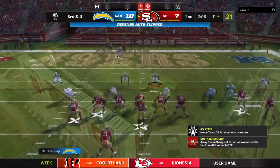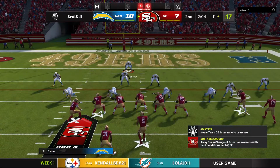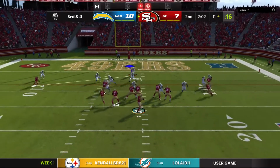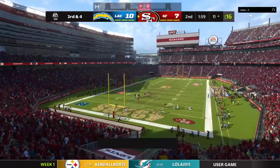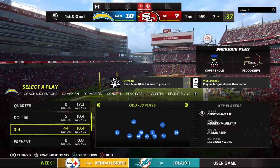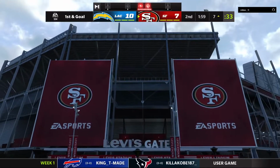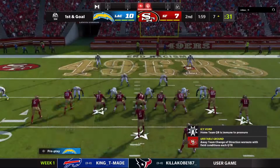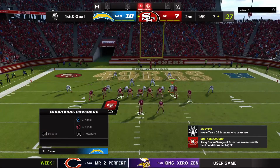I think we can safely say that those types of plays are the backbone of this offense. We know not every run's going to be a big hitter, but you know they'll take that type of result on each and every attempt. Getting this out to the flat, Mostert. And the 49ers are going to have 1st and goal as they try to finish off this drive with 6 points. So it's 1st and goal and a great opportunity to get that lead back before the break.